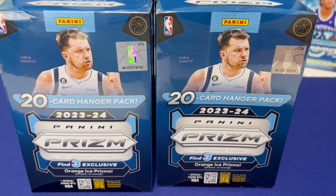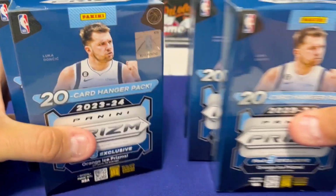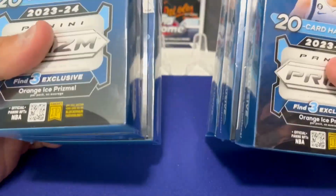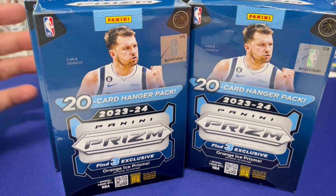We grabbed these because I went into Meijer one day just looking to see what they had, and I couldn't find anything. So I walked down the aisle to leave, and there was a stack of six of these near the video games. For whatever reason, they were not with the other cards, so I decided to grab them. Didn't know what they cost. It turns out they were buy one get one 40% off. These normally run around $30, I think, and we got six of them for like $120. So pretty good deal here. The question is, can we find any Victor Wembanyamas to make this a good return on our investment?